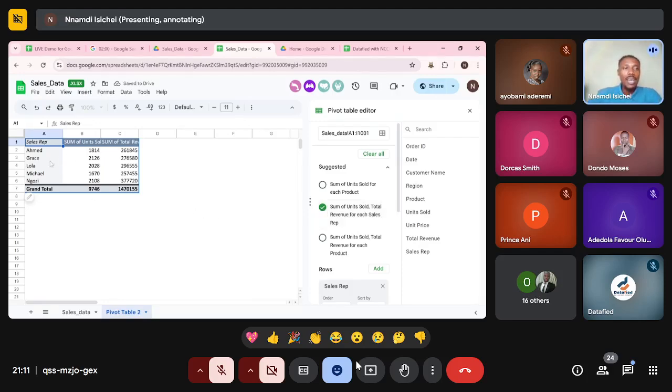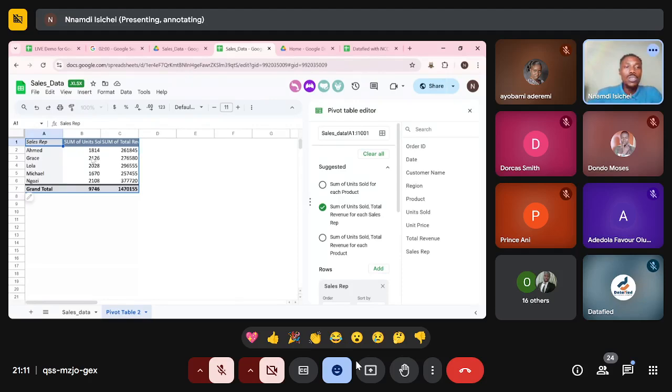So from here, Ahmed sold 1,814 units of the products. And this is the revenue that Ahmed made for us: 261,845 naira. Let's say okay with naira now.